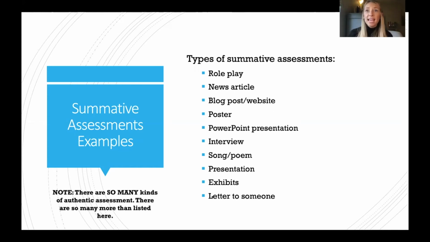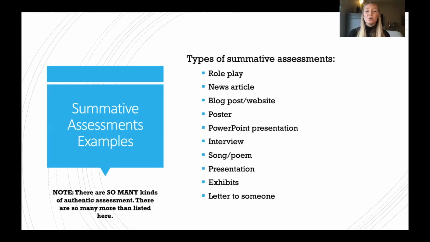First up, we have role play, and this is a really cool one for history. I've also done this for reading comprehension, for hearing reading expression. With role playing, students can reenact an event from the past to show that they understand what was happening. They can also role play real life scenarios to show how they would use skills or content knowledge in a real world scenario. And they can reenact part of a story that they read. Like I said, reading with expression, we can hear from that, or just remembering comprehension of that specific part.